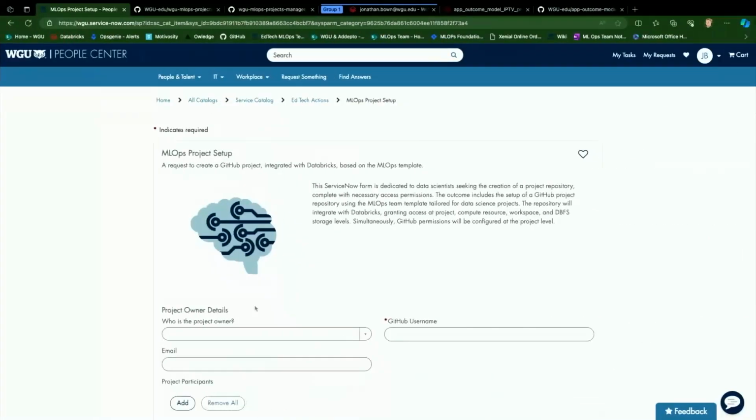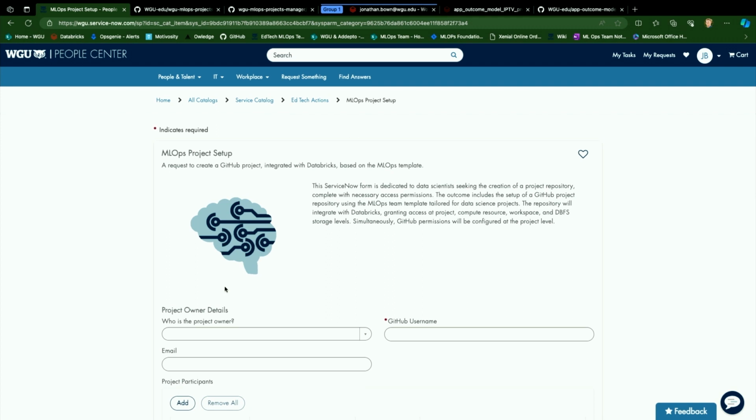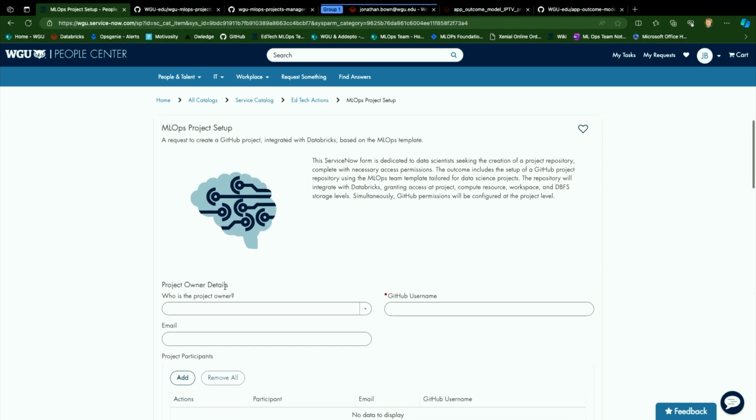All right, so he mentioned the ServiceNow form. ServiceNow refers to an internal service we have where employees can go request things. One of those is an MLOps project setup form. This is where the data scientist starts interacting with the MLOps team. But ideally, before this, there's work that's been done to prepare. We've put some prerequisites in place, things like they have to have a DAG, directed acyclic graph, of their workflow. They have to have thought about cost. They have to have thought about who's going to participate in the project.